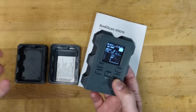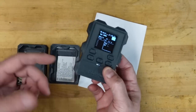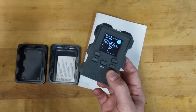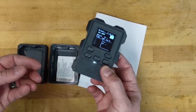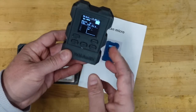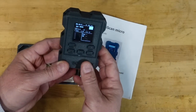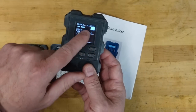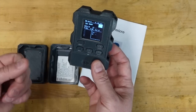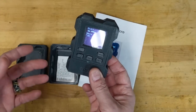Talking to some of my friends, I think it's easy to poo-poo that. The reality is I haven't had a session at the range that's gone longer than an hour where I've run the batteries down to where it won't work when I was testing that. But just to make sure that everything's going as clear as it can without worrying about that, I do plug it in most of the time when I'm shooting on it, just because I do run it in the Wi-Fi mode, which is going to be the most battery draining mode. And I want to say that it's about an hour.